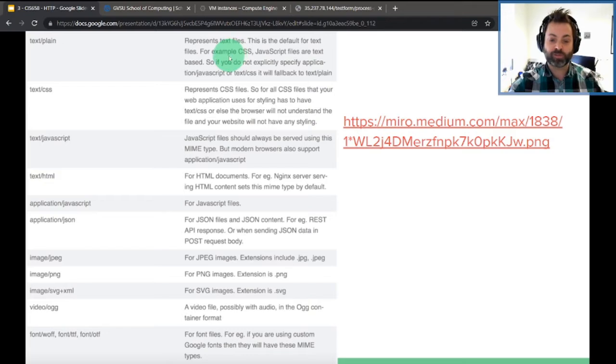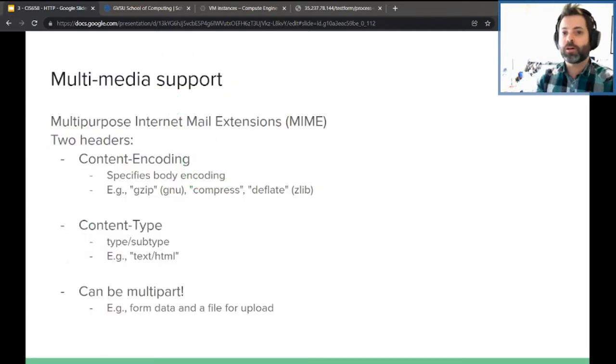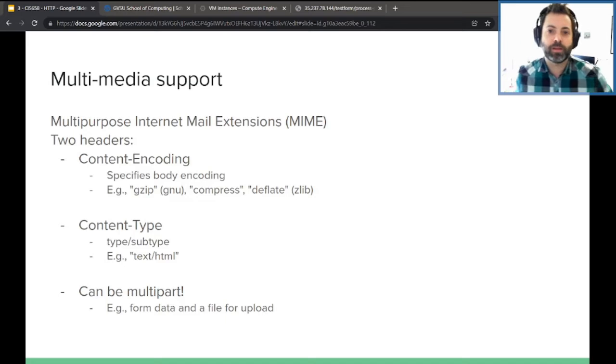Text/plain could be just random text. Is this a CSS file, a JavaScript file, HTML, images, videos, so on and so forth, right? Basically, the idea is we need to tell the client what type of data they need to parse out. Also, they need to understand, is it encoded? Is it compressed? How do we decompress it, right? Effectively, how do we parse out this blob of data that we are receiving as a browser?